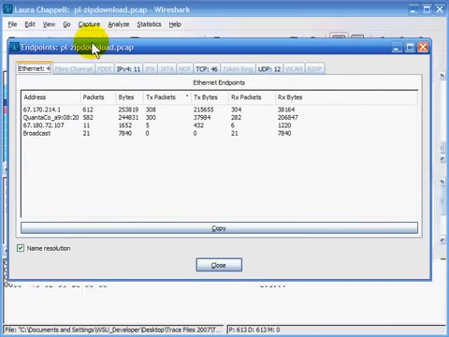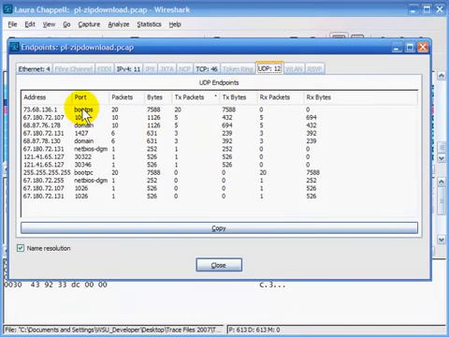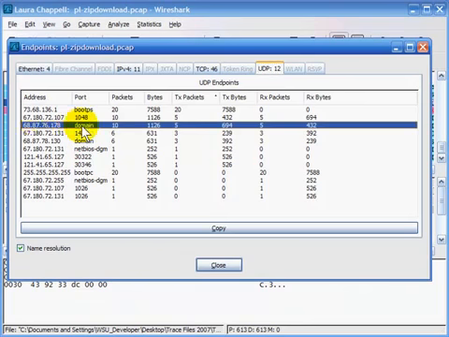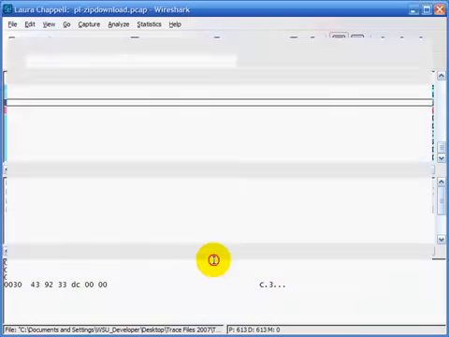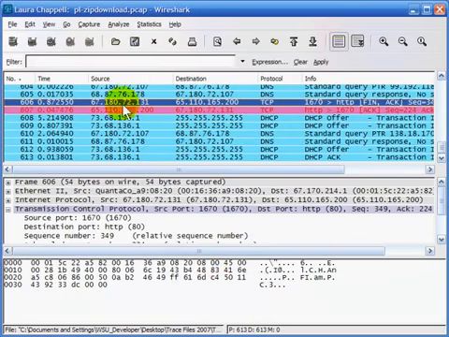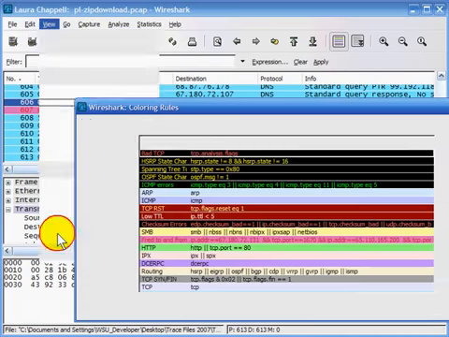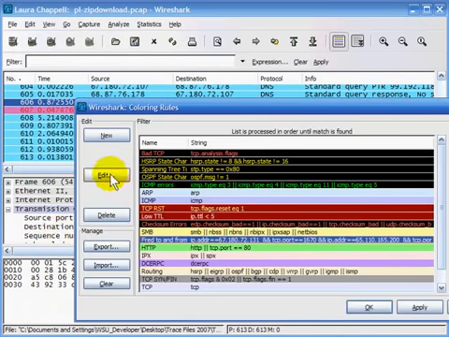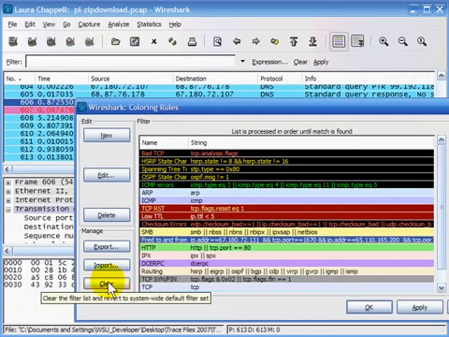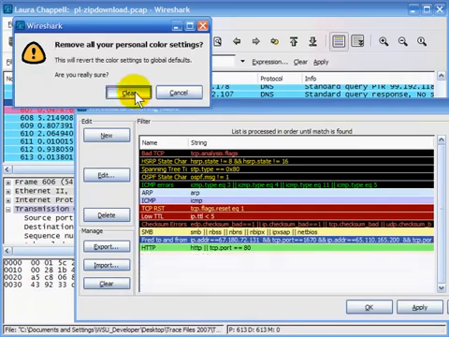When you bring up the endpoints graph, you can also select some conversations or some endpoints. So let's say we're interested in this device sending out packets using port 53. Right mouse click. Again, you can colorize that host traffic. If you do make these really hideous ones, remember that you can always go back in to your coloring rules and you can edit out or delete that specific one, or you can always say clear and go back to your original settings.